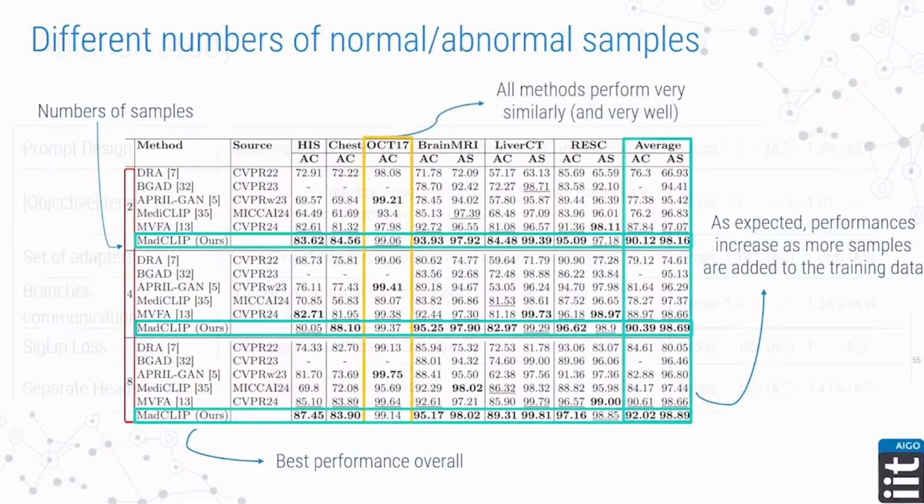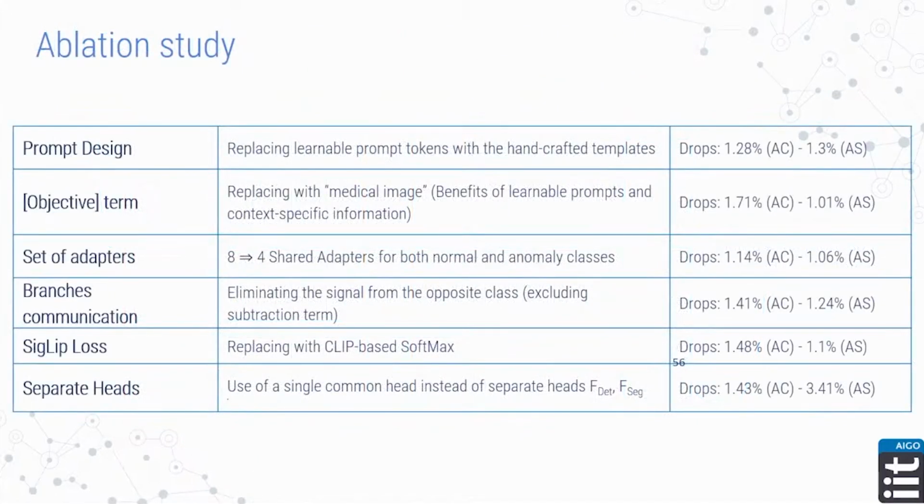We have ablation studies, in which we show that every missing stage hurts. For example, replacing the textual prompt without the anatomical part, and just putting generic medical images, we have a drop in the classification and segmentation. We also try to reduce the number of adapters. We try to eliminate the difference between normal and abnormal in the loss, in part of the architecture. And anyway, we demonstrate we have several drops.